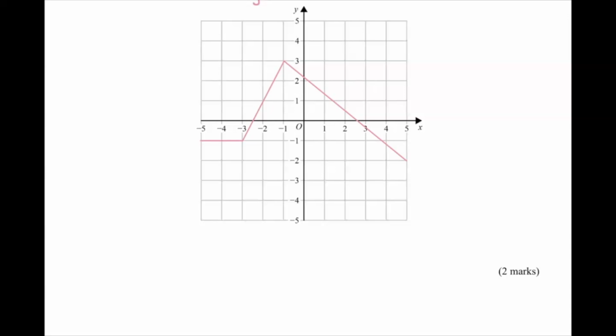Now, another way to do this, especially with your tracing paper, would be to trace it, and then flip it in the x-axis, and then you can slide it up 2 places for that add to movement, and then that would show you where to put it as well. But I think it's really useful to know how it all works on the coordinates, because you could get a question that is just wordy rather than a graph, which is what we've got with part B.